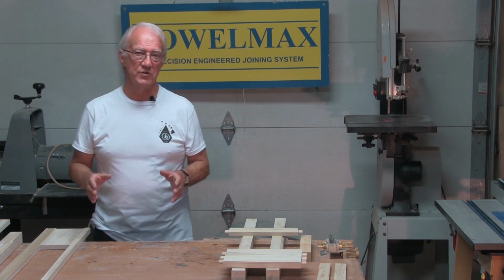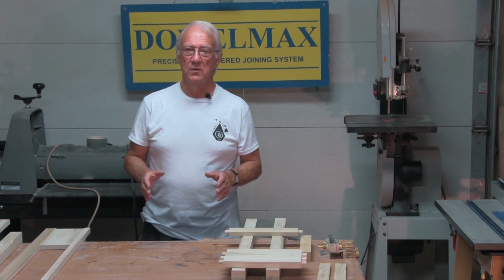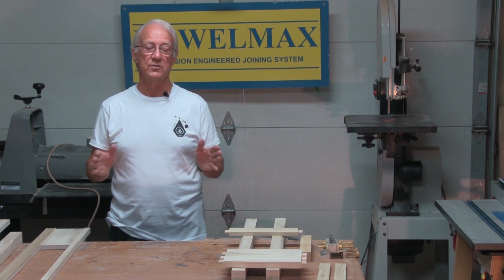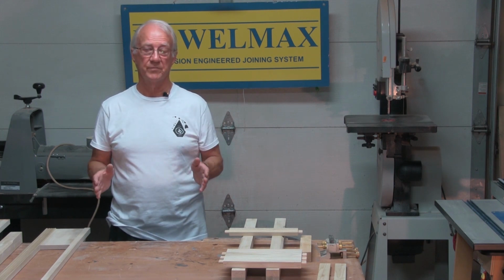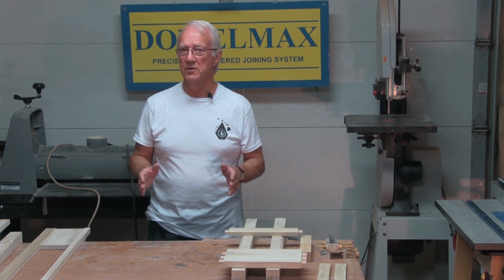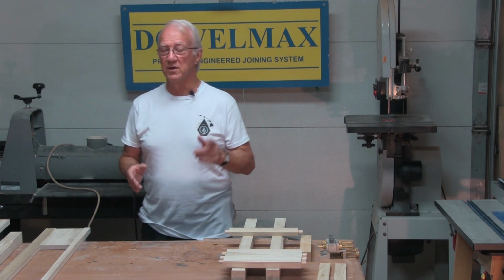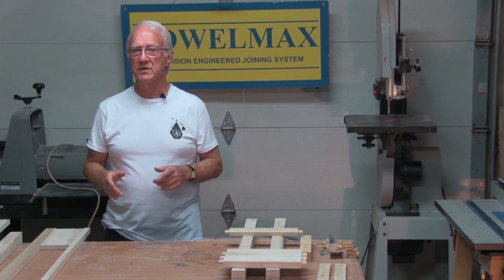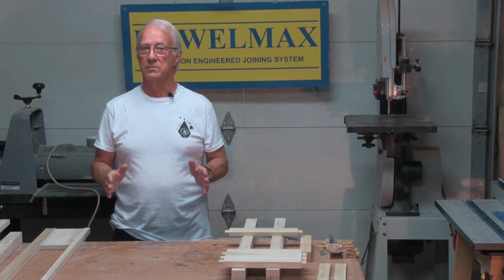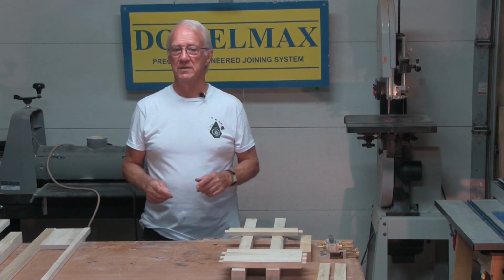Now the construction will be 100% dowel, which is stronger and more accurate than any other system in use, and that includes the mortise and the domino. We've been making that guarantee statement for approximately 20 years now, and it's interesting to note that not one person has ever contradicted us, and more importantly, not one person has ever proven us wrong. Let's get started.